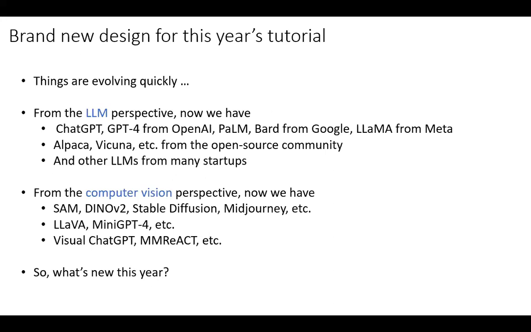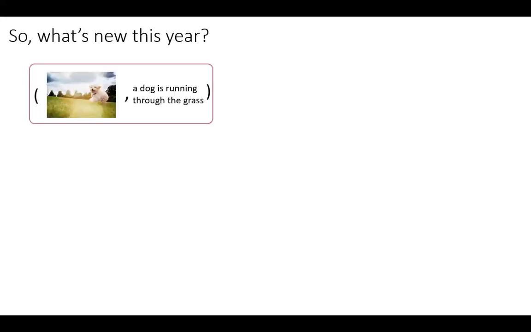So really, what's new? This year, we want to answer the following questions. Suppose we have an image-text pair. In this case, the caption of the image is "a dog is running through the grass", and such data widely exists on the web. We can mine millions, even billions of image-text pairs, and there is a very rich signal inside them that we can learn from. First, we are going to talk about the image encoder, which is maybe the foundation of the foundation. We will first discuss how we can learn an image encoder to consume visual data.